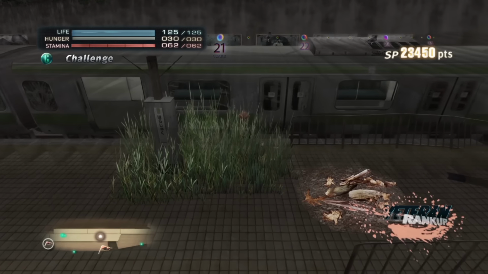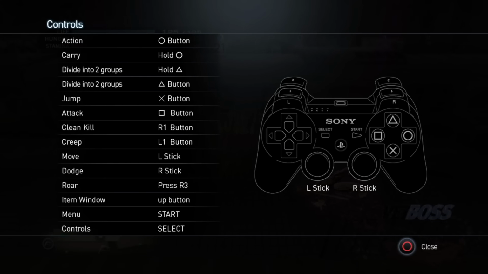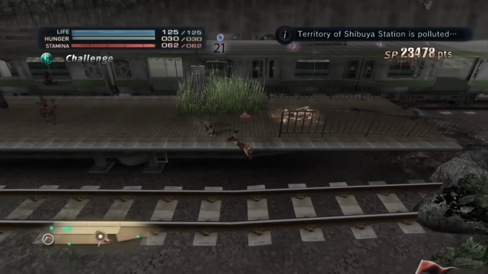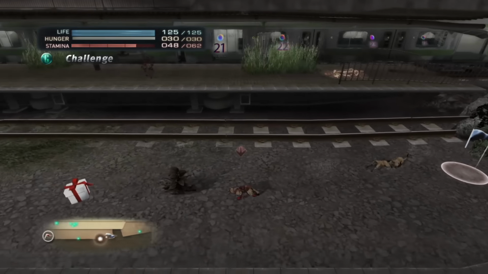Nice. All right, we've reached boss status. Now, here's something I'm curious about. Clean, kill, creep, move, dodge, roar. Okay. I was wondering if there's a way that you can make your fellow critters attack, right? Because they seem to attack sometimes, and they seem to not attack other times. I don't exactly know what's going on or why, but yeah.